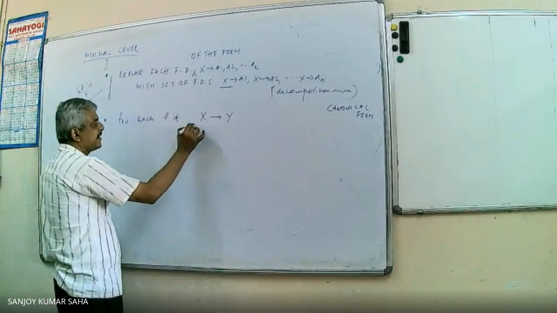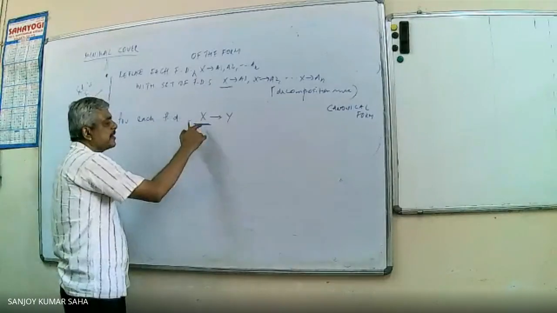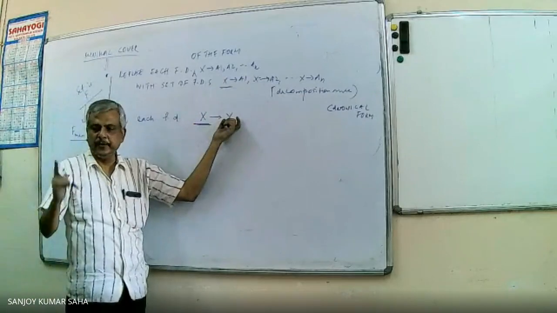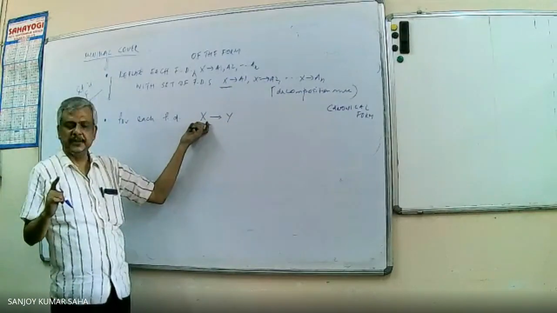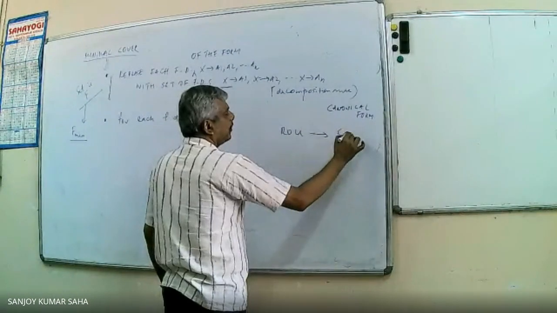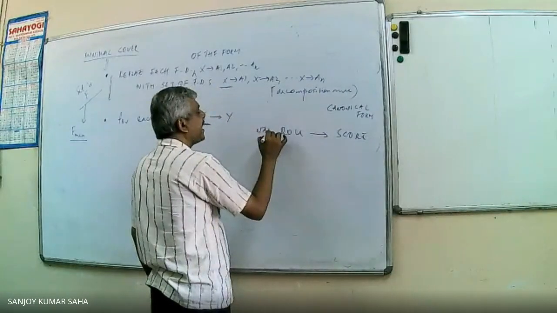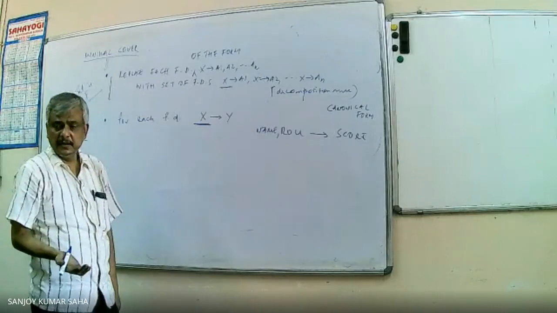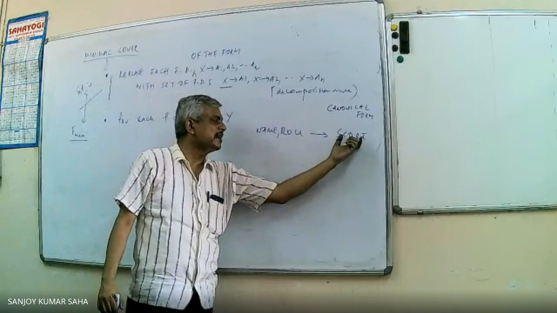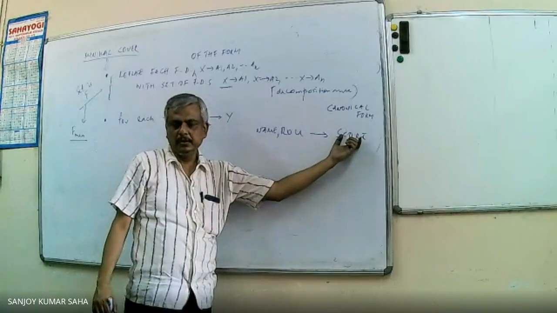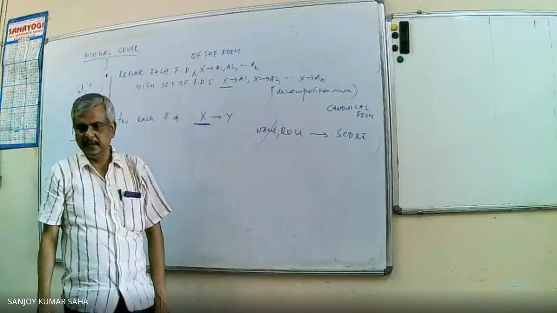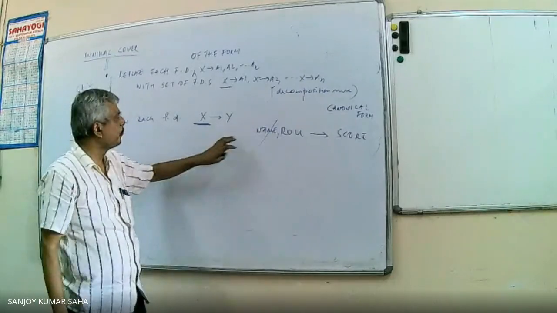See, one form of redundancy is that we are having some unwanted attributes here. This is of this particular form. On the right hand side, we are having only one attribute. Here we have a subset of attributes. Say, in your student relation, roll gives a score. So if I put additional things, that is also valid. It itself can determine the score. If I put some additional things, then also it holds, but this is redundant. So we are trying to look for those.